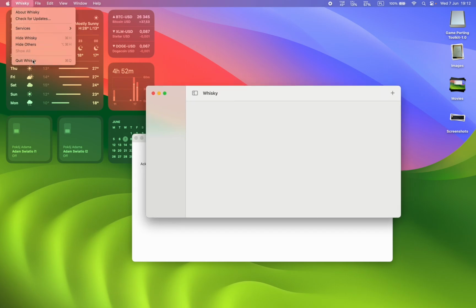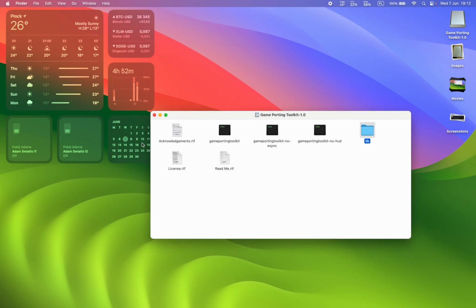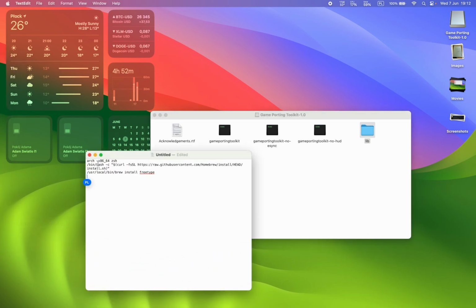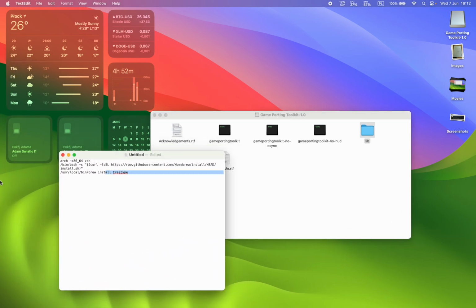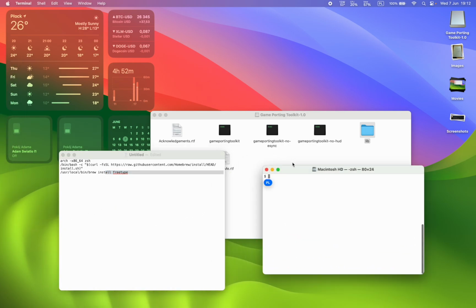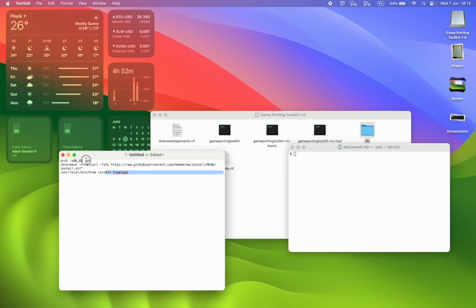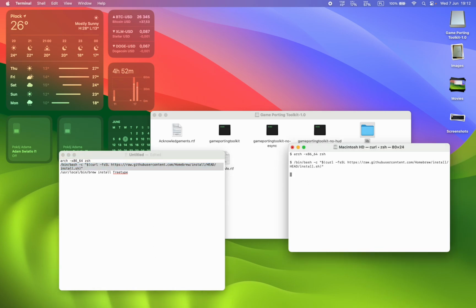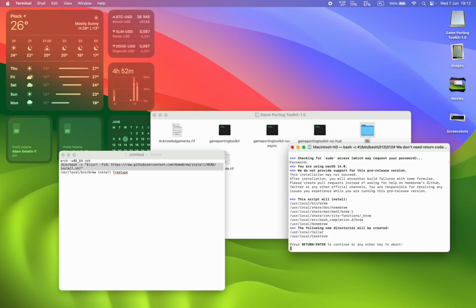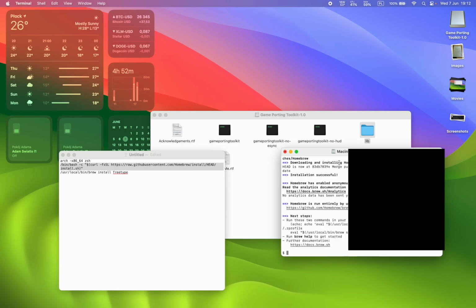So now let's close it down for now. So in those commands, I'm going to give you them in the description, and you need a terminal window, of course. So first things first, you need to do this. Then you need this command. Enter your password, then enter. Okay, it works. Now type in this command.